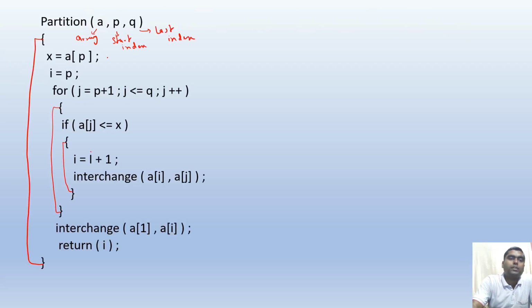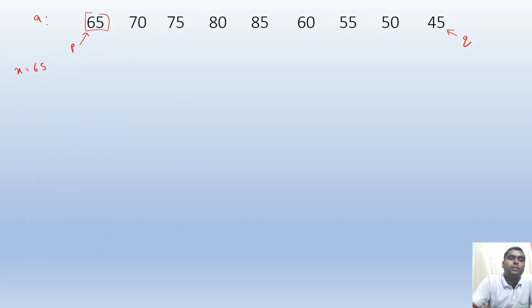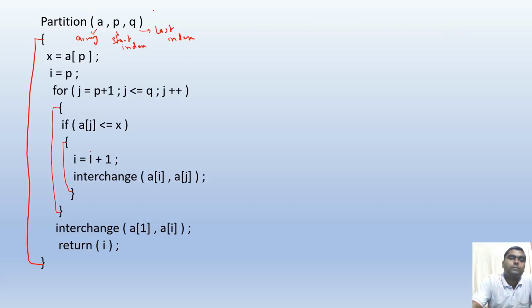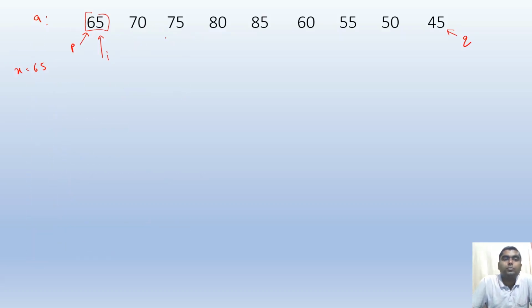Now next I equal to p, so here I have set I. Then the for loop we run with j equal to p plus 1. So p plus 1 is going to be this, so this is j.